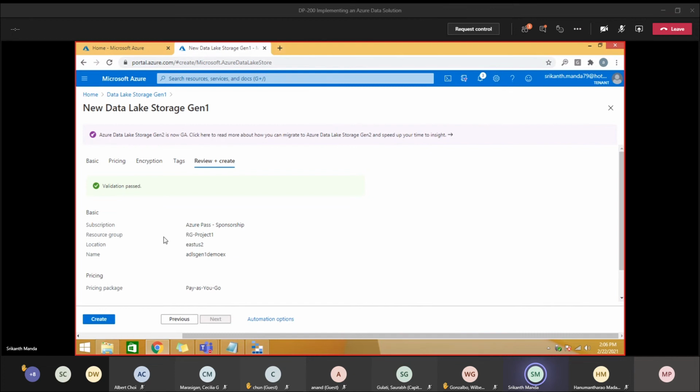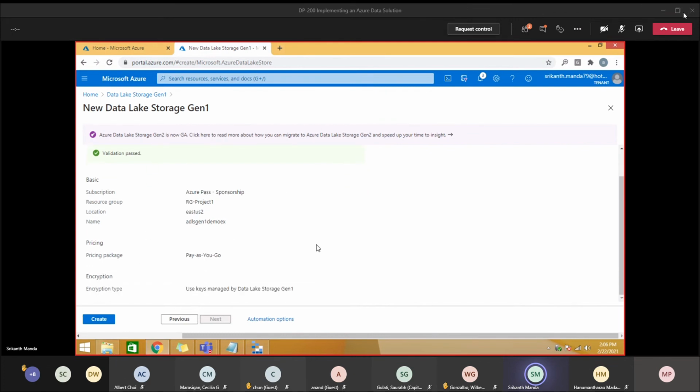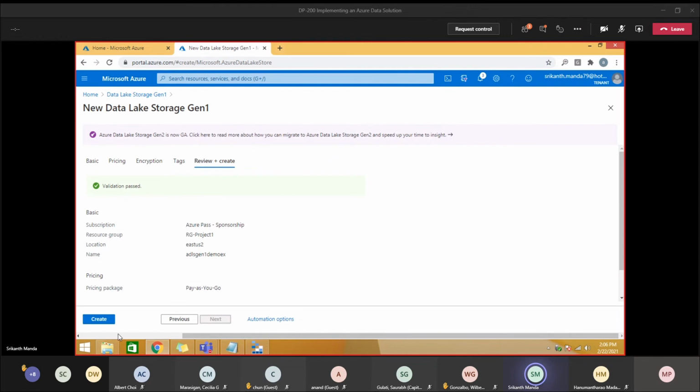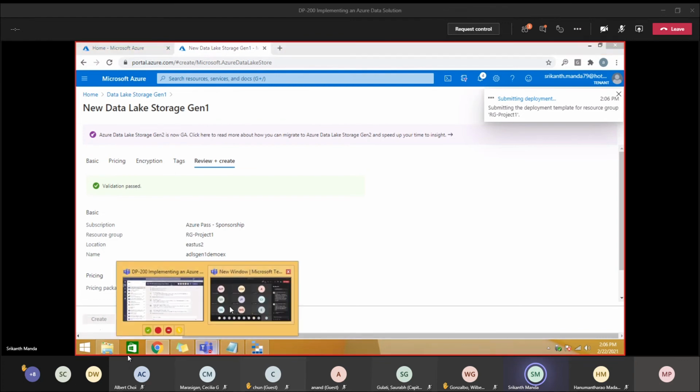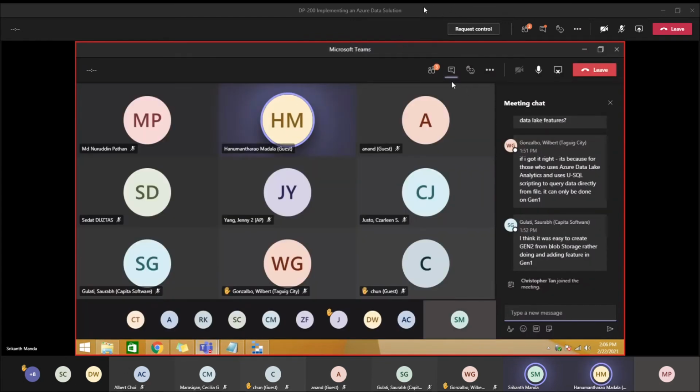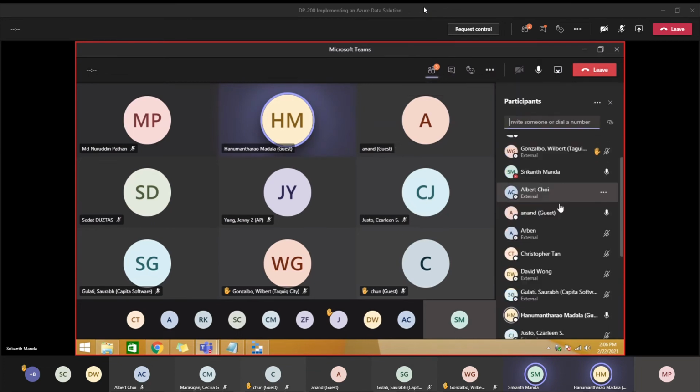Whatever you have done on-premise, you'll talk about that only, but with different terminology. So this is very interesting and very good to be on DP 200. Just click on create. I don't know how many people are understanding what I'm telling you. Is the pace okay, the way it is being delivered?